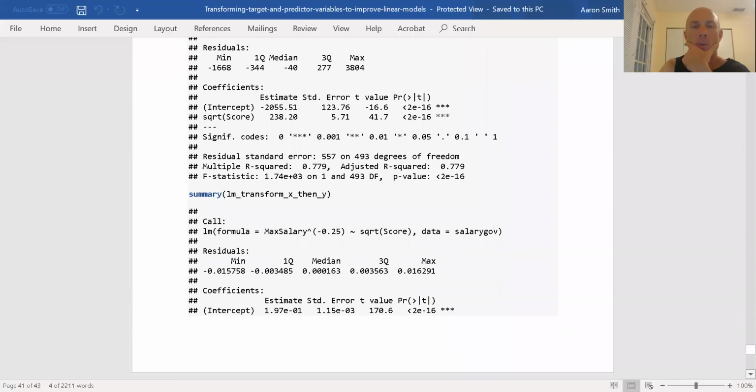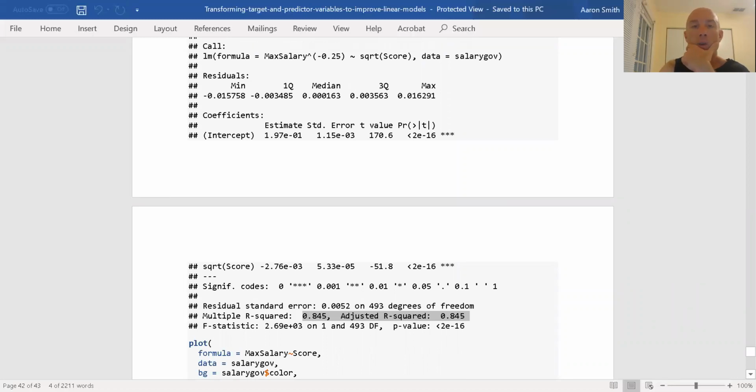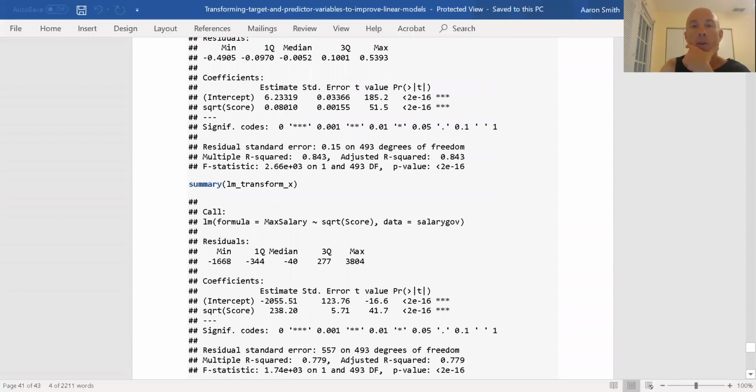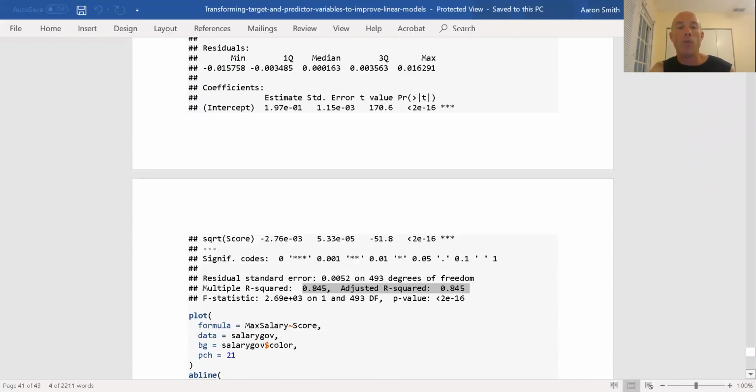It was intermediate anyway. And then here we get 0.845. So it's just a little bit of an improvement. It's not a huge improvement, but if it's the best I've got, I would go with it. And the diagnostics made me feel more comfortable with the sequential model, so I would go with the sequential transform model.